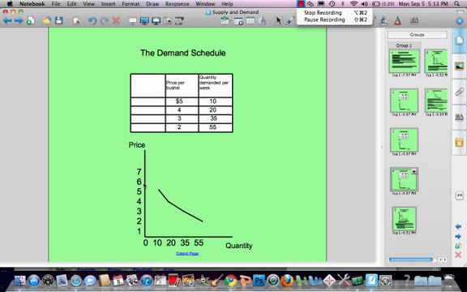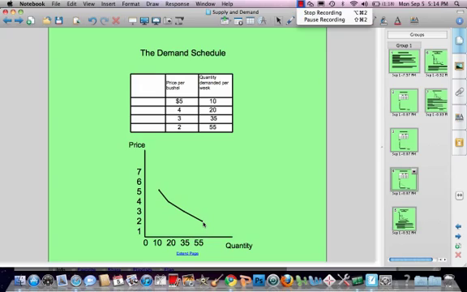Second, there's an inverse relationship because each buyer of a product will derive less satisfaction, something we'll call benefit or utility, from each successive unit of the product consumed. So as I consume more and more of a product, the utility or benefit that I derive decreases. Think of the first Big Mac you eat, if you eat Big Macs, the first Big Mac, the second, the third, the fourth, the fifth. Each successive unit that you consume gives you less and less benefit or utility. In economics, we call that the law of diminishing marginal utility.